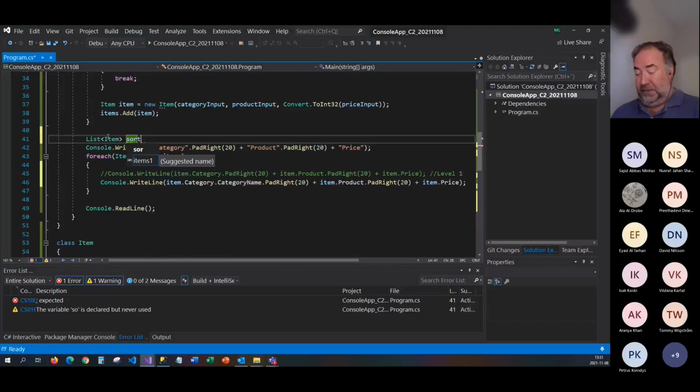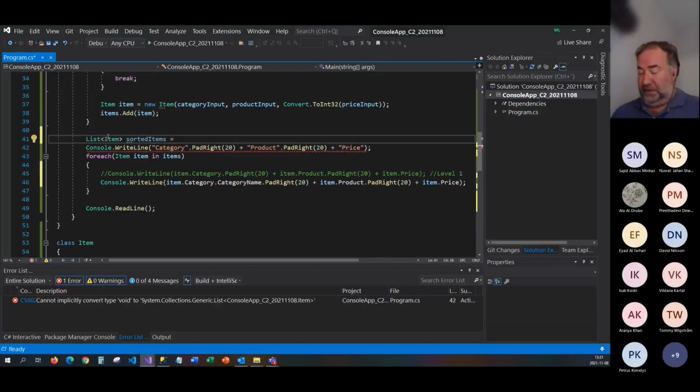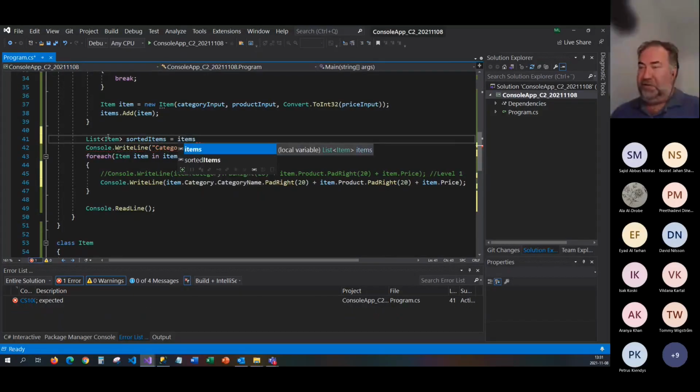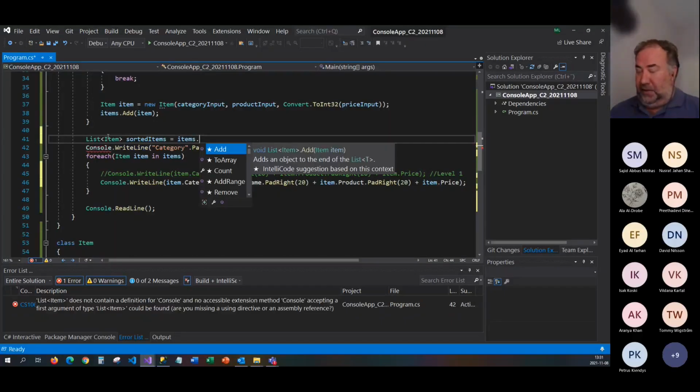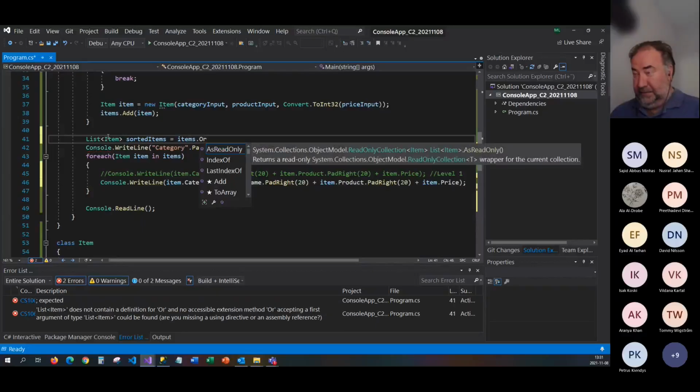Call it sorted items. And I'm gonna use the original list first, and I'm gonna go with order by. So order by was the sorting.